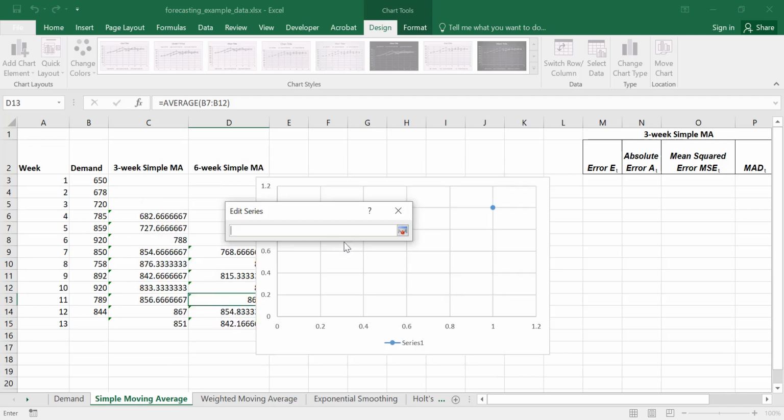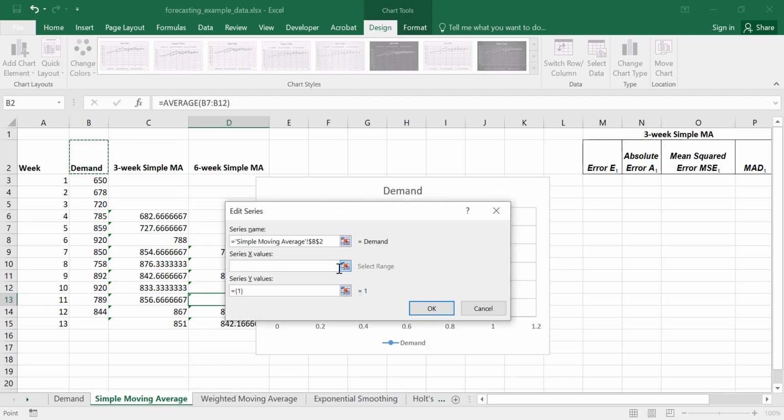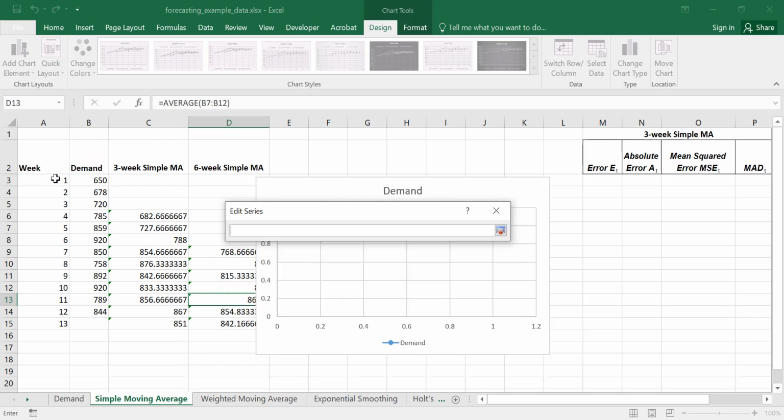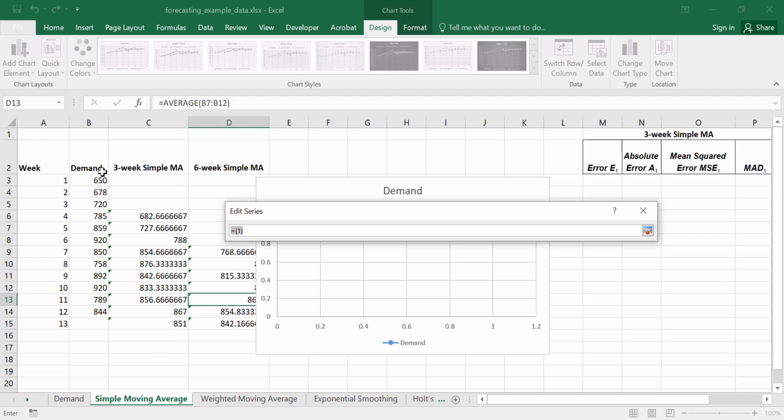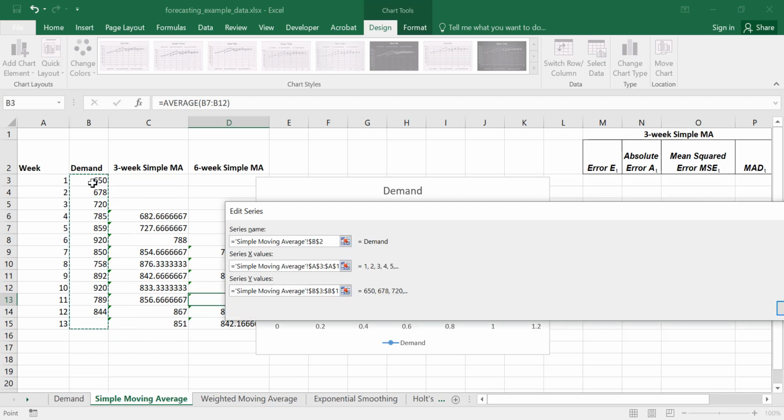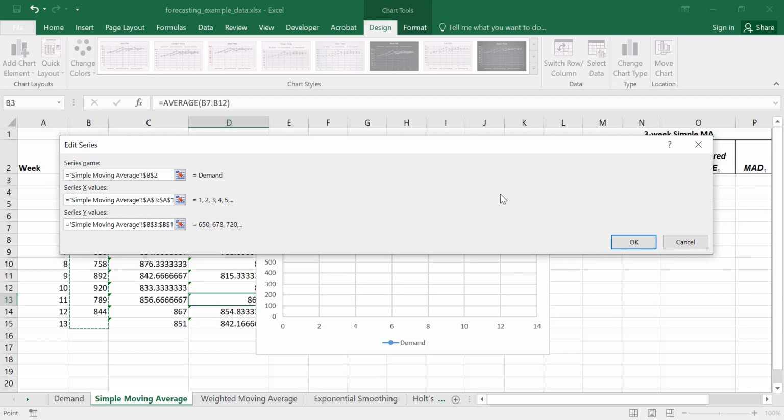The first series is going to be the demand, so I'll select the header for the demand. Then the X values, those are the horizontal values. I'm going to pick weeks 1 to 13. And then for the Y values, I will pick the values in the B column.